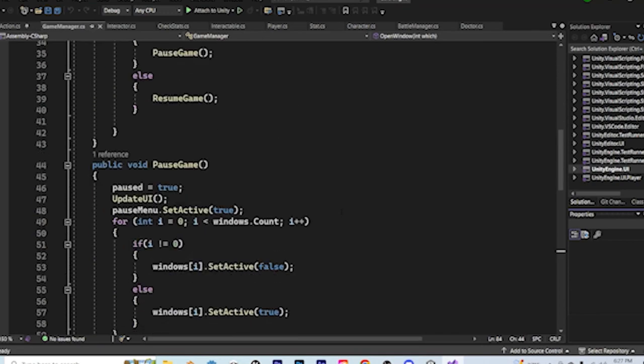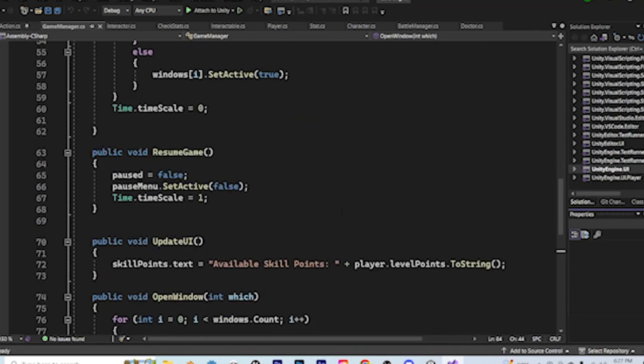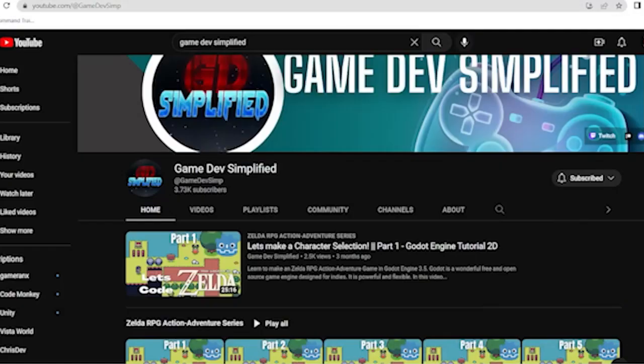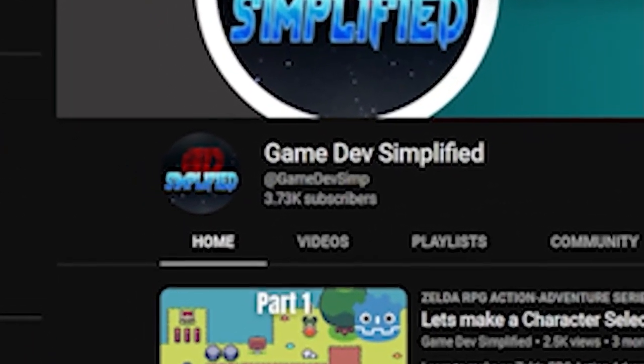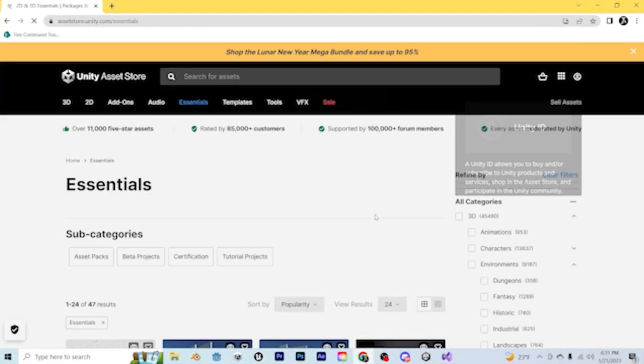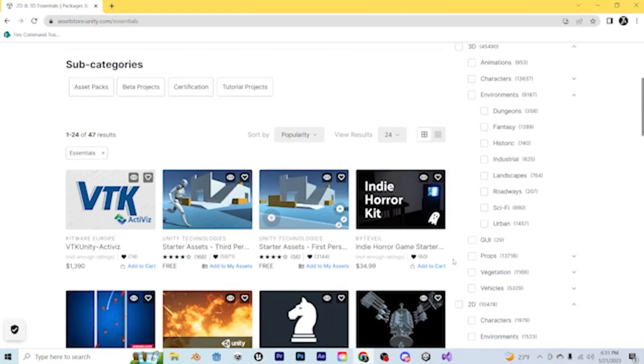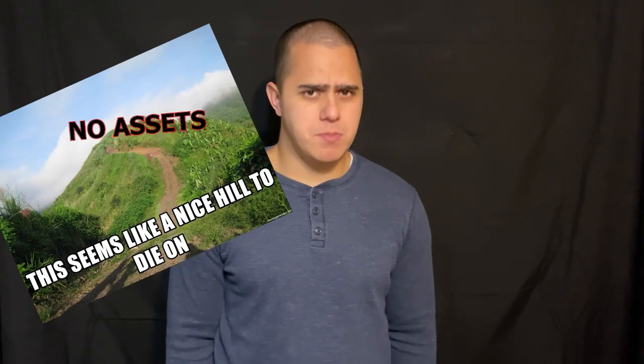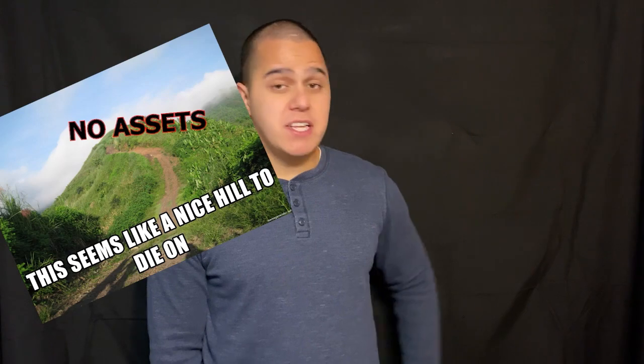But what did I learn in the process? Which game engine was better? Honestly, if you want a quick and easy way to learn how to make 2D games, Godot is probably better. I know that might upset all the Unity fans out there, but just for speed, it's better to develop with, unless you just use an asset from the Unity asset store, which is totally viable. I don't know why people hate on using assets so much and just die on a hill of everything must be made from scratch. But that's the truth.